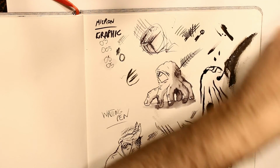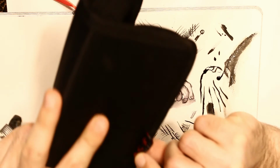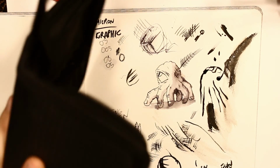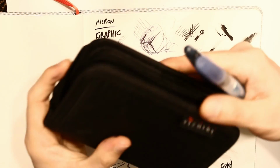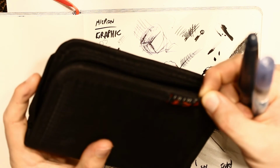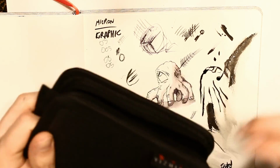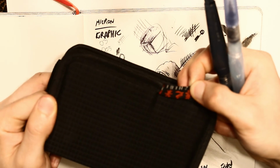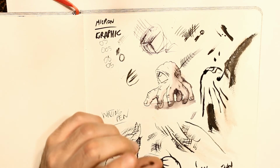Oh, and by the way, if any of you guys are wondering, this thing right here came with a Micron pen order. I don't remember what exactly I ordered, but it says Yajibi on it. I don't know, Yazibi or Yajibi. It's got Japanese characters on it. Is that Japanese or Chinese? Well, it could be both, right? It's kanji. But it's a fun little case if you want to carry your pens around. Nice and neat.